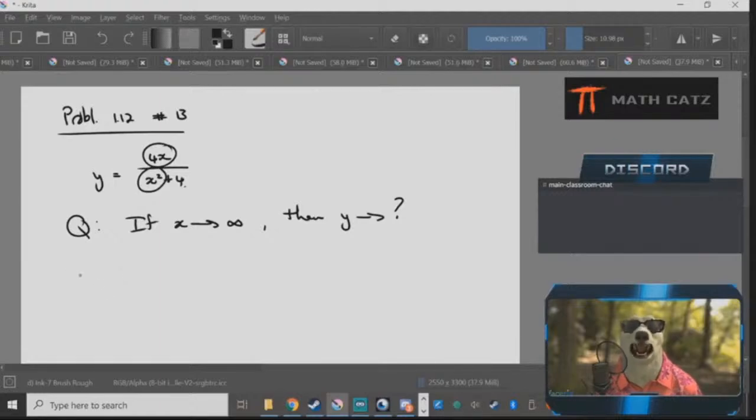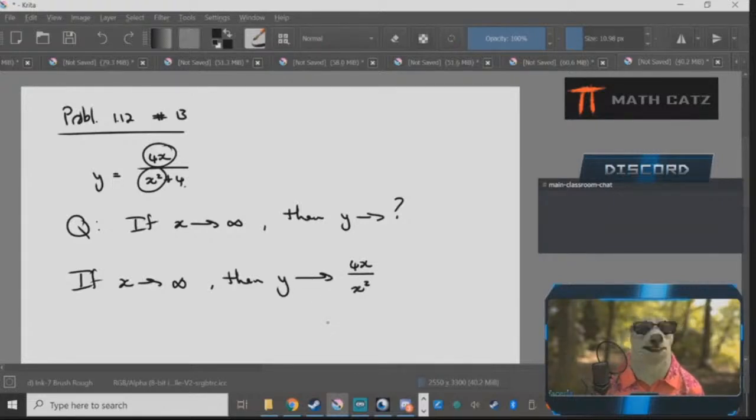I can write it even shorter. If x approaches infinity, that was an ugly infinity, I apologize. Let's make it nice and balanced. Then y behaves like the ratio of leading terms. This is an arrow. This is not an equal sign because it's behavior. My mathematical translation for behaves like is that arrow. Okay. If you say equal in a test, I'm going to have to subtract some marks because it's not the same thing. And it shows you don't understand that we're looking at behavior here.